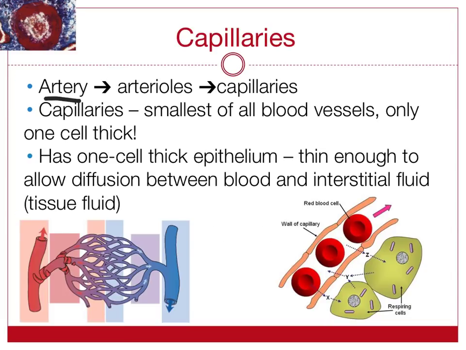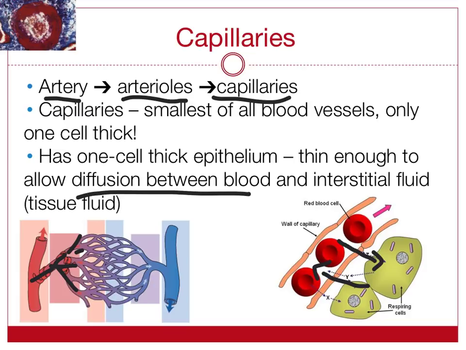So from the artery, you can imagine the artery branches off into smaller and smaller branches, and eventually when you get down to really small branches, we call those arterioles. And then finally, the smallest branches we call capillaries. In fact, these branches are so small that they're only 1 cell thick. And because they're only 1 cell thick, they're thin enough to allow diffusion between blood and interstitial fluid, which is the fluid surrounding cells. So here we can have things like oxygen diffusing out of the blood vessels into cells. We can have carbon dioxide leaving your cells and going into your blood. We can have nutrients diffuse out of the blood into cells. Because it's so thin, this can happen.